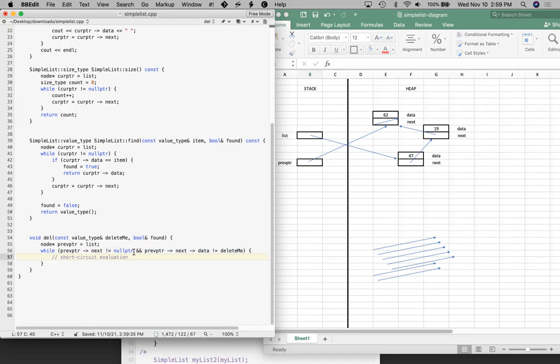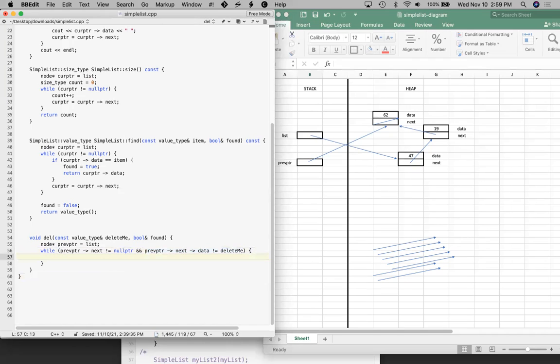It just means that if I can already figure out the value of this entire condition by only evaluating the first half, so you evaluate the first half, I already know the whole condition is going to be false, so I don't even try to execute this part, which means my program's not going to crash because I'm not going to try to say null pointer arrow data. Okay, that was a little bit of a digression. I could have just done it right the first time and not said anything about it.